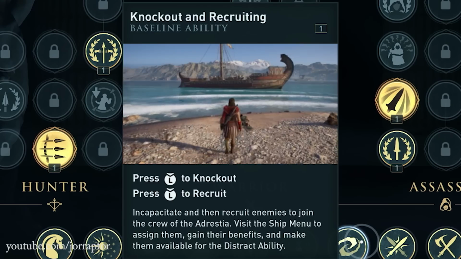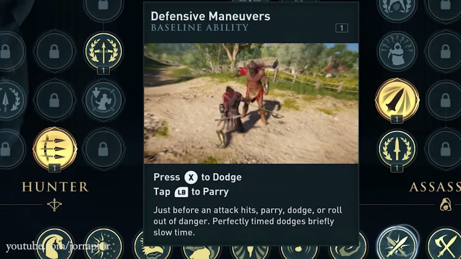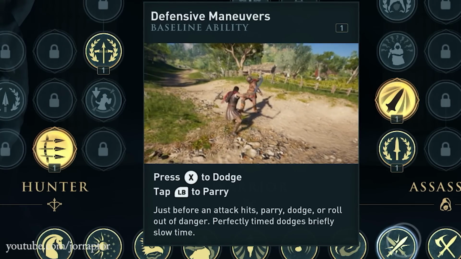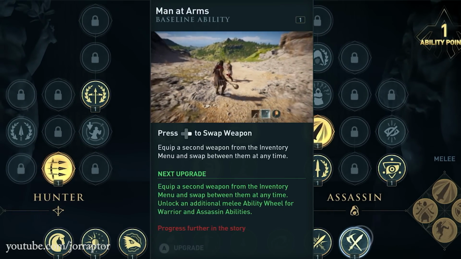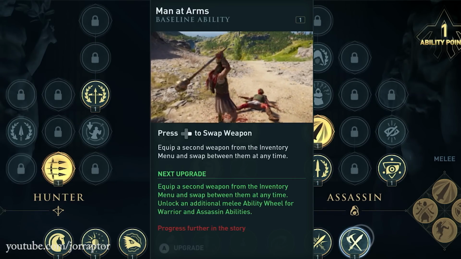With defense maneuvers, you can dodge and parry. Seems like something you want to get immediately, but I would not be surprised if that is the first skill you unlock. Man-at-Arms lets you switch weapons. Upgrading it increases the speed at which you do that and gives you an additional melee ability wheel, so you can have multiple ability windows active at one time.